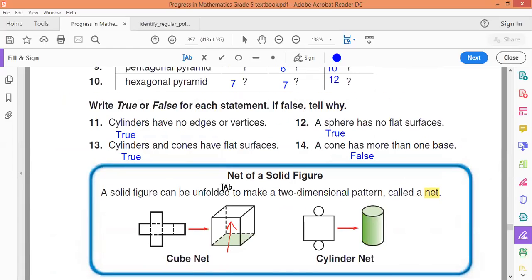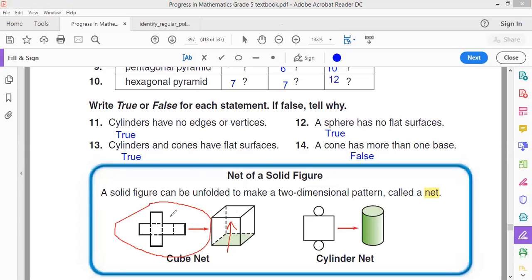This is the quiz. Now look at the net of a solid figure. What is a net? As you can see here, a solid figure can be unfolded, means you can open it. Like if you have a carton of milk and you open that, it will have different sides as they have opened, this shape. Teacher, your sound is so low. Increase your volume. No, it's good. I increase my voice.